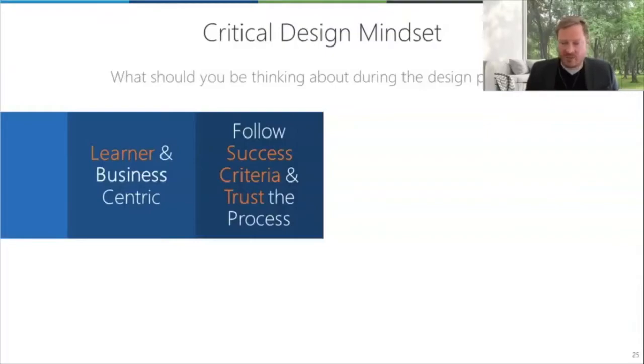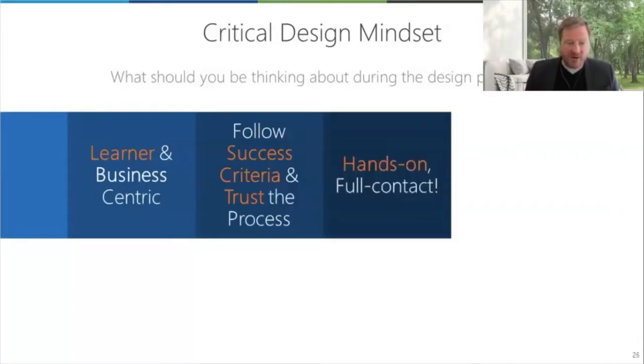A mantra we often have in the design process, because it's so new for many organizations: trust the process. What they're used to is a gated waterfall process — here is the design spec, here is the storyboard, here is the alpha, the beta. You're building towards something you spec'd out at the beginning. Whereas in this agile development process, you're getting to what good looks like progressively as a team. That can feel uncomfortable. So you have to trust the process — if a vendor has explained the process to you well, trust that you're going to move through it together. The next part is that it's fully hands-on, full contact. We have hackathons — you're getting in there, moving post-it notes around, validating ideas as you go. You don't want to design something in a vacuum, launch it, and then have it fall on its face.